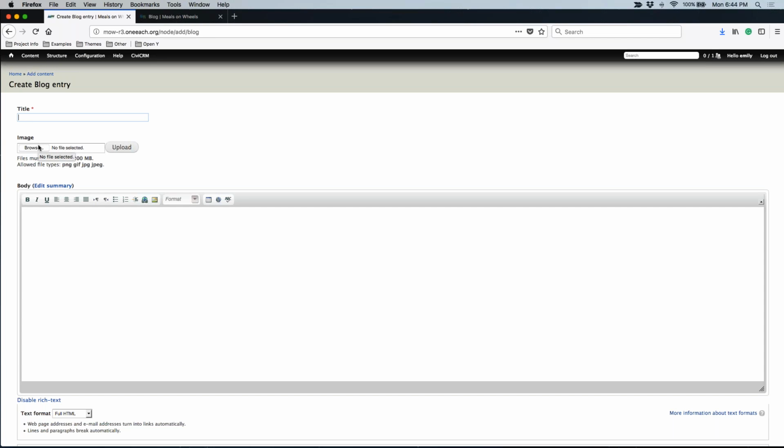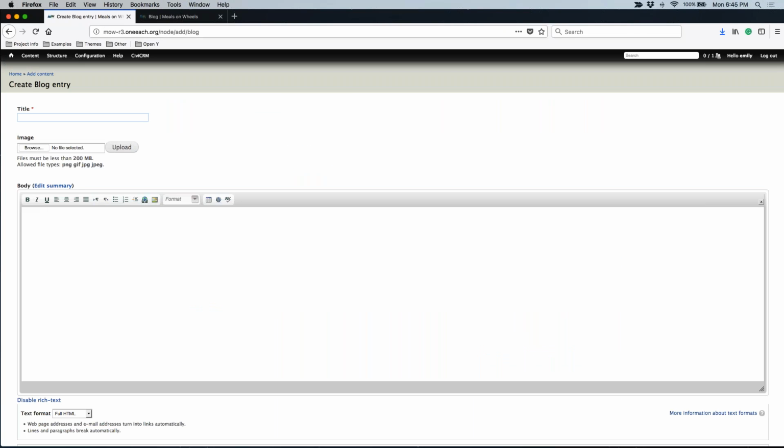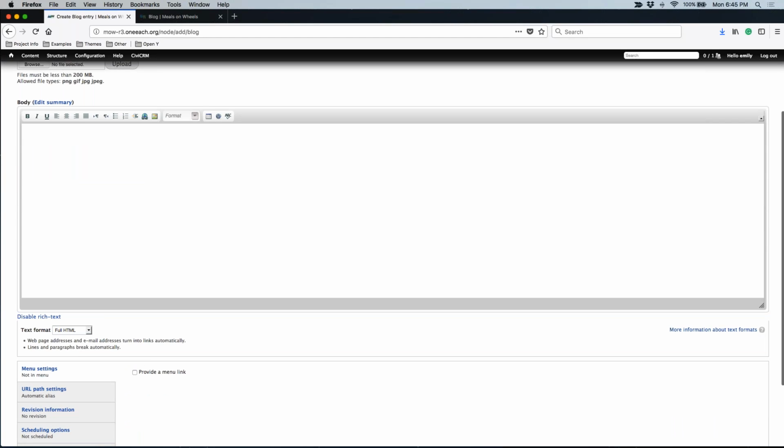You do not have to use an image if you don't want to, but if you do want to use an image in this area, you'll want to make sure that that image is at least 400 pixels wide by 250 pixels tall. Once you have that 400 by 250 pixel image, then you can add it in. It will appear as a larger kind of thumbnail image over on the left side of this blog feed. So each image does have the ability to correspond to a blog item.